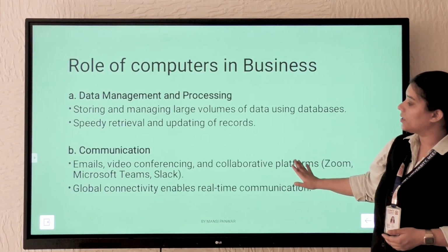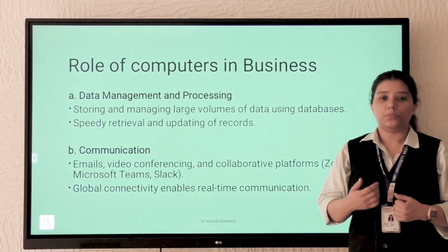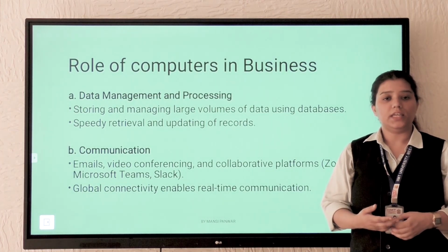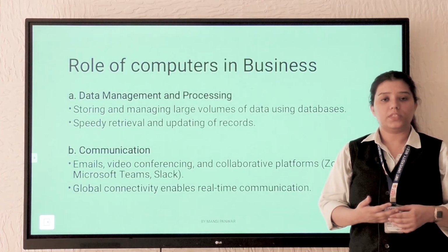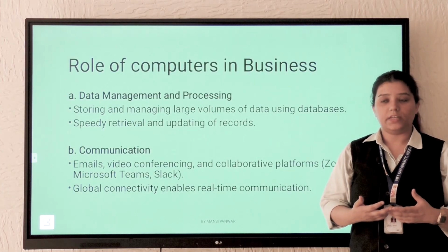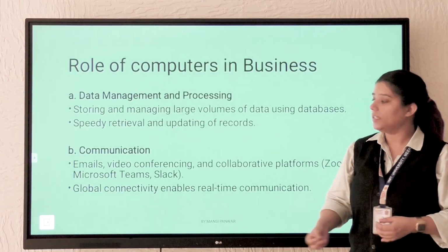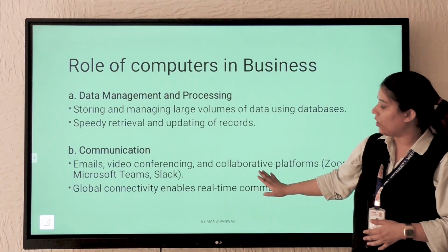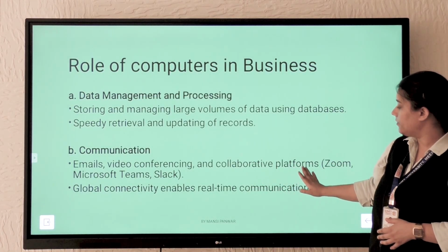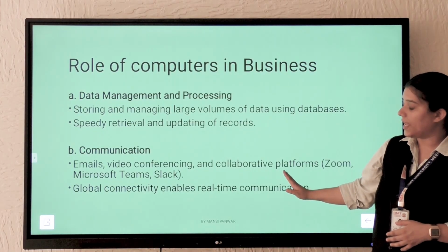Next is communication in a business. As we all know, communication is the key to business. If there is effective communication, the business will grow faster, and if the communication is not so good, there will be some lags in the business. The first point is emails, video conferencing, and collaborative platforms like Zoom, Microsoft Teams, and Slack.